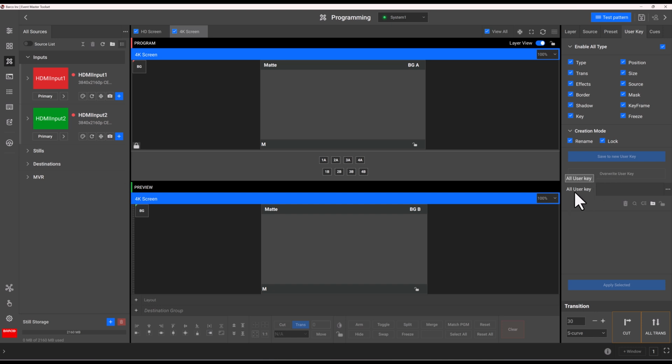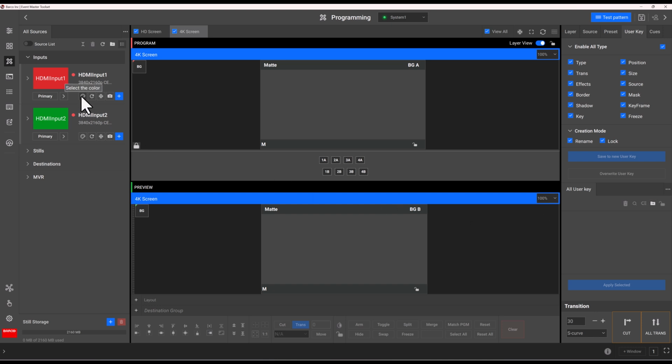Additionally, we have our user key tab here where all of our new user keys will populate. And then we have the same handles that we see on presets where we can delete, search, reorder, create new folders or move to folders. And finally, we can lock and unlock all of them at the same time. Now, I'm not going to go through what each one of these does. They're pretty self-explanatory. So let's get into a demonstration.